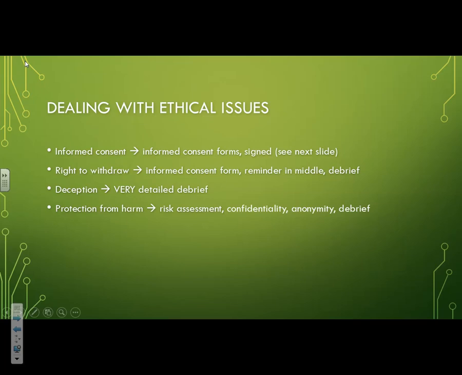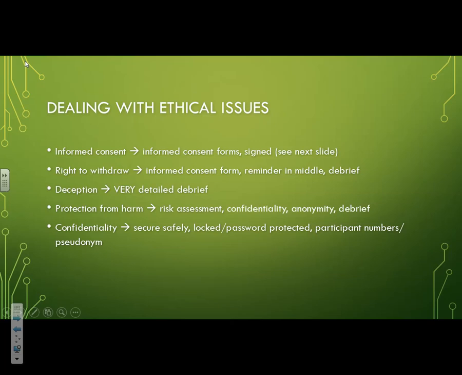So it's vital that because of what they learned about themselves, they learned they were capable of killing a human being, even though they didn't. Confidentiality needs to be in place to ensure that they weren't harmed any more by their results being broadcast to the public: this person is a killer. And then anonymity, so again, much like confidentiality, they remain secret. You're not aware of their identity, and you provide lots and lots of debrief to make sure that they're okay.